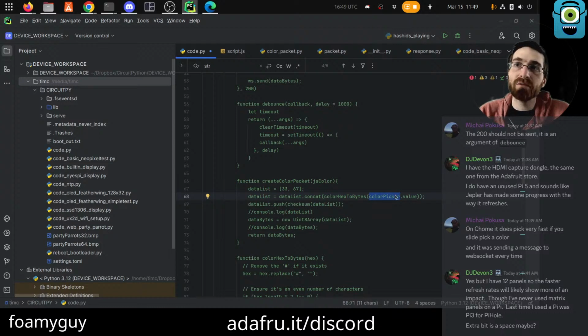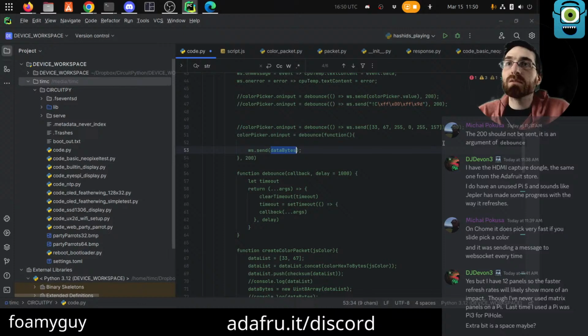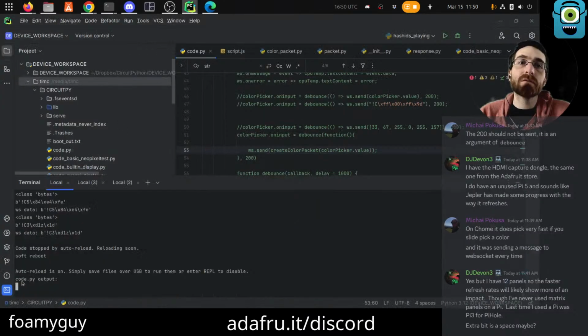I mean, doesn't matter. We can get it from color picker. I don't know. This makes it more functional or whatever, right? Because we're passing it in. So then that would be create color packet from color picker. That works.